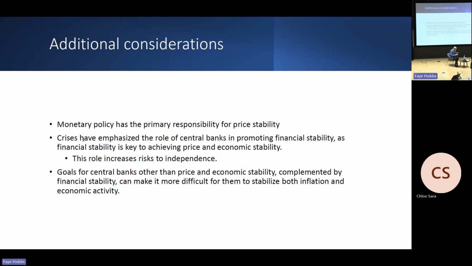So the first is, is the effective lower bound still a problem? If it's still a problem, it seems obvious that we should know where it is and use all the space we have. So my question is, from a European speaking to an American, has European experience over the last 10 years taught us anything about where the ELB is? And in particular, should we stop calling it the ZLB and call it the ELB instead?